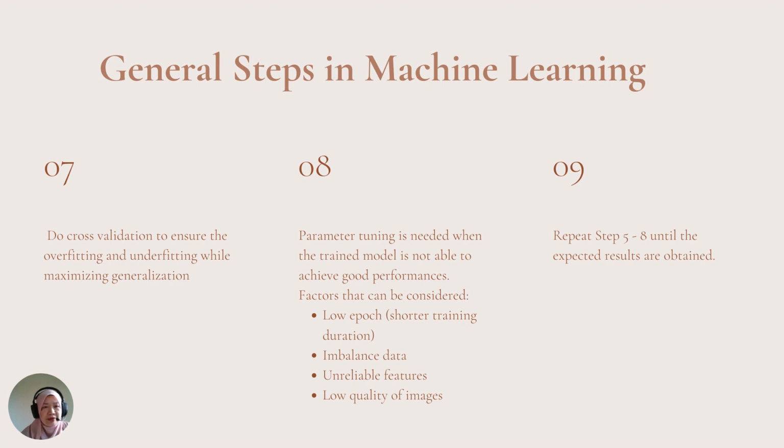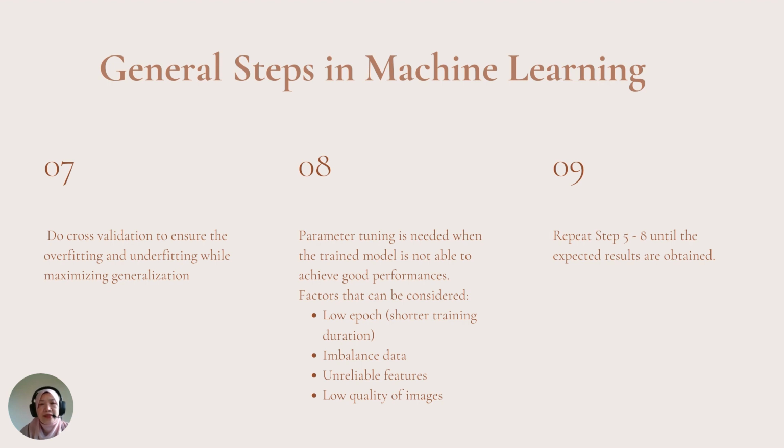And then unreliable features. Probably the features that we extracted earlier are not contributing, or not presenting the trends correctly. So we need to analyze these features, and probably what we can do is feature reduction. Next, for deep learning, it really relies on the quality of images. If low quality images are provided, deep learning cannot extract the features in the model, so it may lead to many errors and failure to understand the trend of your images.